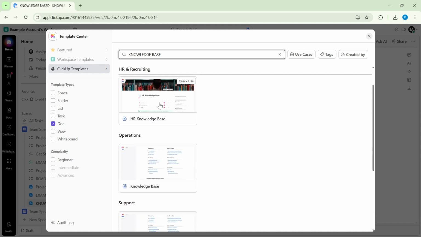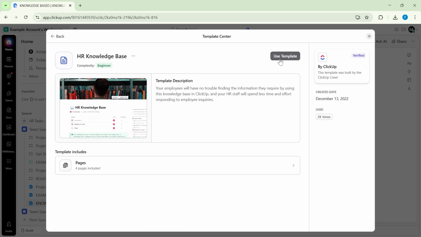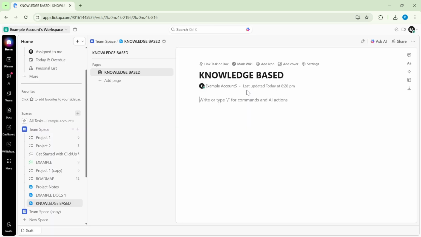Replace placeholder text with your processes. Define categories such as getting started, policies, how-to guides, and troubleshooting. And turn repetitive answers into concise articles. Link related pages so people can navigate quickly, and keep titles short and descriptive to improve search. As you build, keep tone and formatting consistent so contributors can add content without breaking the structure.